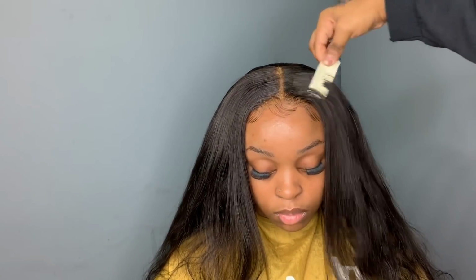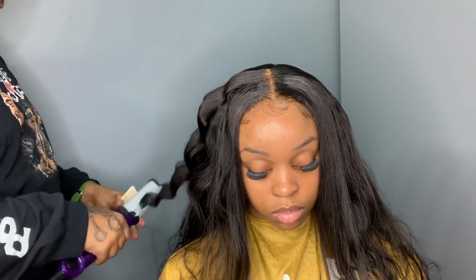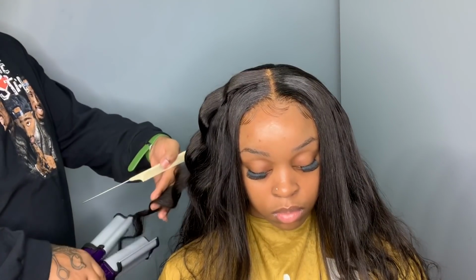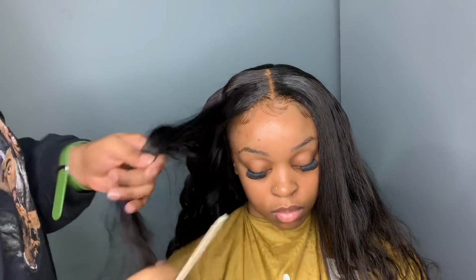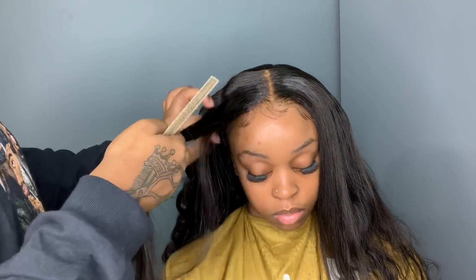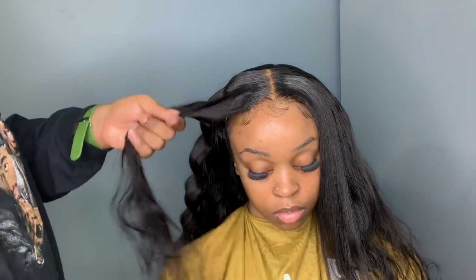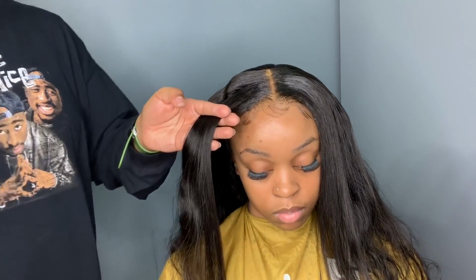Now, since this is body wave hair, we have flat ironed the top of it straight, but the bottom is body wave. And my client wants to keep her hair body wave, so we decided to wave the top. Today, I'm using the Bed Head TG Wave Artist, and we're actually going to crimp the top. We're not going to crimp it as hard, because body wave isn't such a harsh wave. We're just going to crimp it softly, and then at the end, we're going to run our fingers through it.